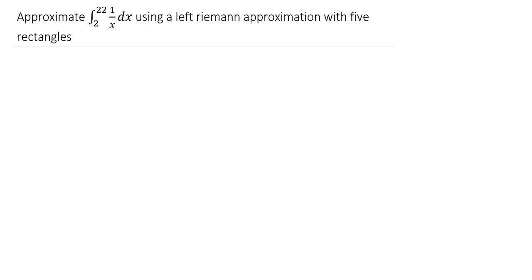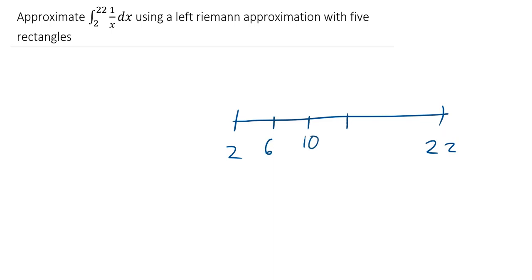Approximate the area under the graph of 1 over x. I'm adding my own words: the area under that graph between 2 and 22. I'm breaking it up into 5 rectangles, going 20 forward on the x-axis in 5 steps, which means each step I must be going 4. So I go 2 to 6, and 6 to 10, and 10 to 14, and 14 to 18, and 18 to 22.